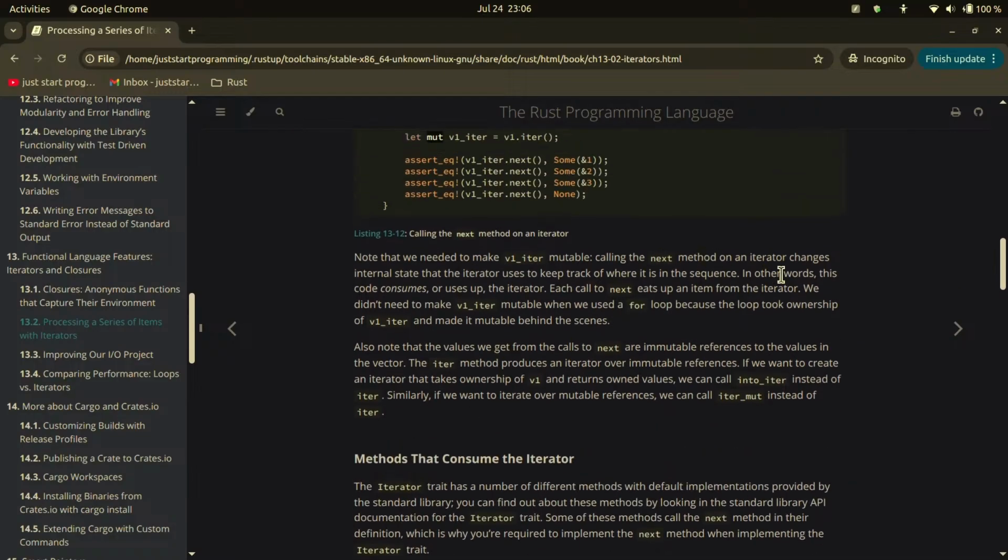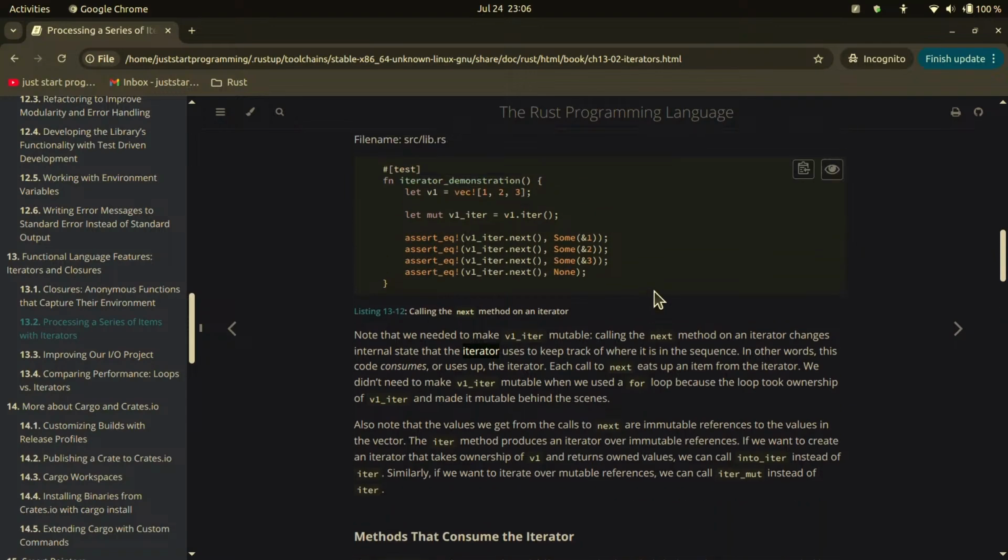Calling the next method on an iterator changes the internal state that the iterator uses to keep track of where it is in the sequence. Okay, so it changes the state. So maybe that's why we have mut here. In other words, the code consumes or uses up the iterator. Each call to next eats up an item from the iterator.